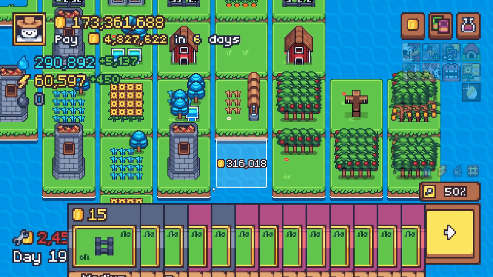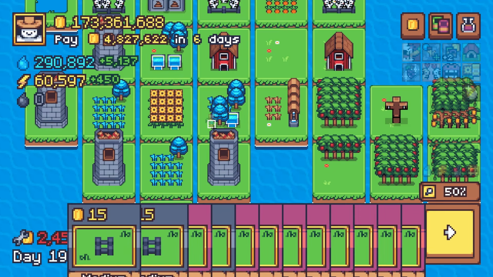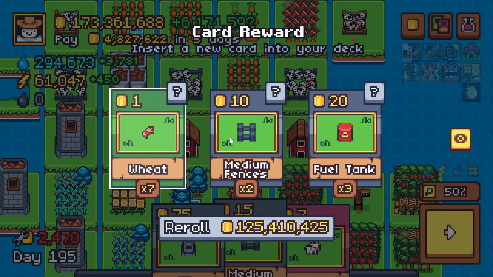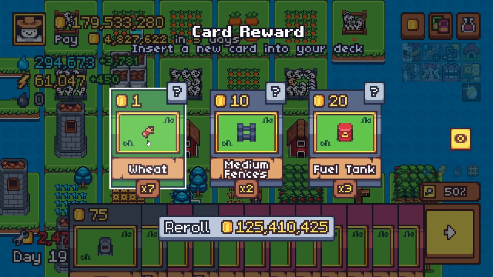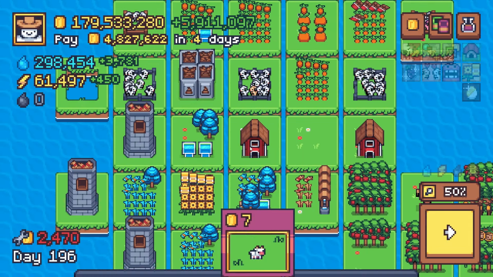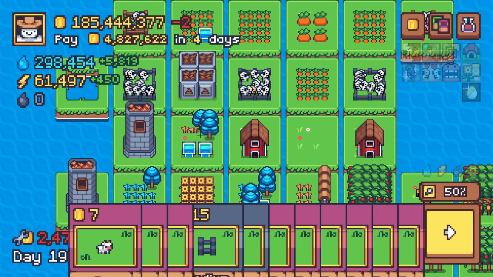All right, let's see. Do we need... I suppose we can play... Where's the Scarecrow? We can throw him down right here. Get a little extra water boost. In fact, got a decent water boost there. Medium fence, fuel tank, wheat. I suppose we can play the wheat right here on this island. Give us a little more water. In fact, a lot of water. My goodness.